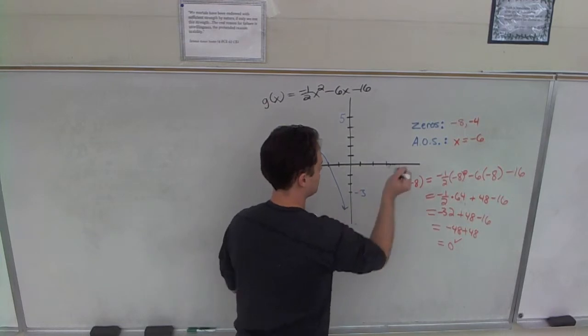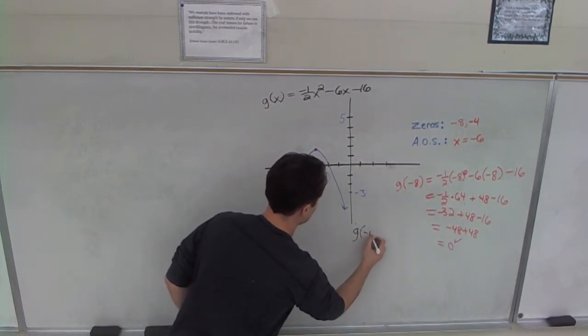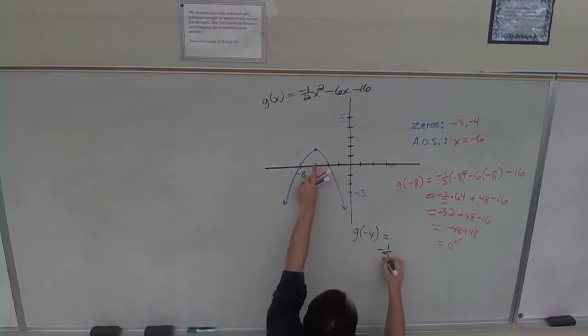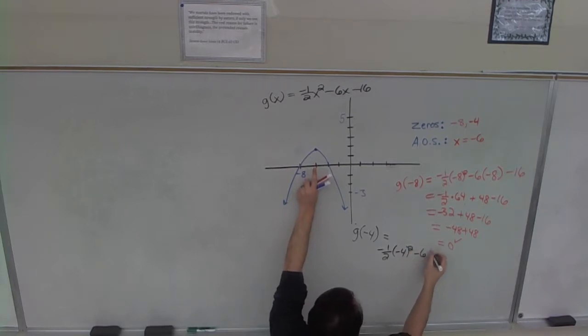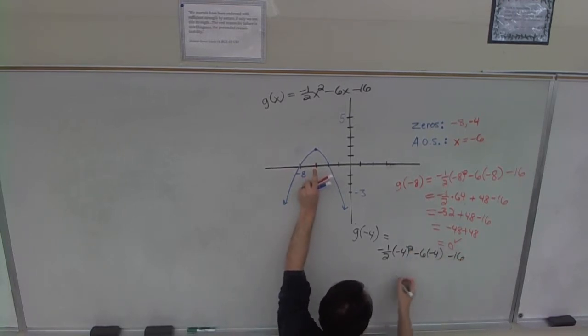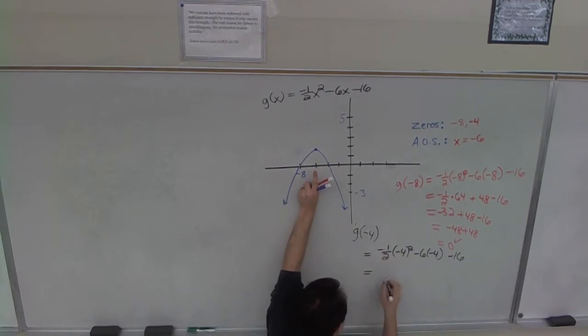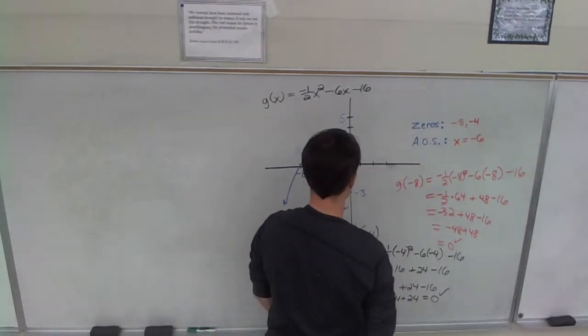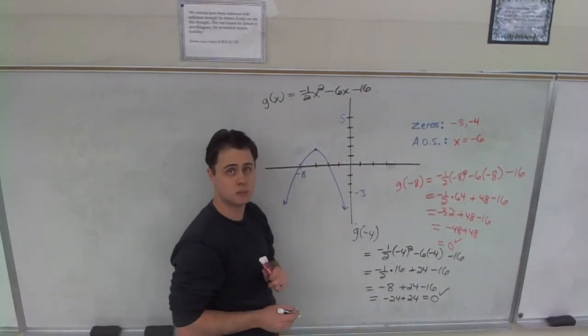All right, so then I'm also going to check the -4, so this is the way you should be doing it in your assignment. Plug in -4, so I'm looking up there. I'm going to say -1/2, -4 squared, put it right here as well, and simplify. So negative squared is positive 16, that's positive 24, half of 16 is 8, -8, that and that is -24, so I think it cancels out just right again, and we get 0, which is what it was supposed to be if this was truly a 0 for this parabola.